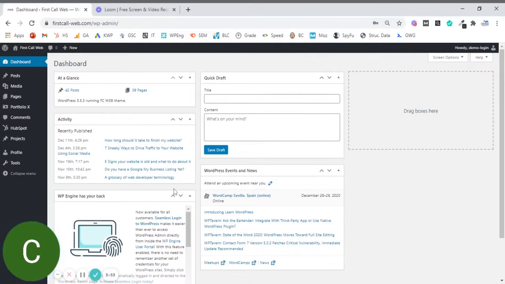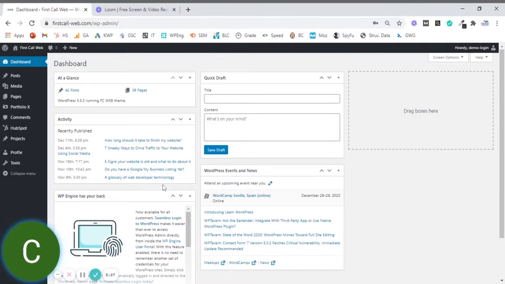So this is a WordPress dashboard. A lot of times there'll be notifications or any warnings might show up in this area. In general, your web developer will take care of that. If you don't have a web developer, it's always good to research if you need to be making any updates to plugins or paying attention to some of these notifications that might show up.